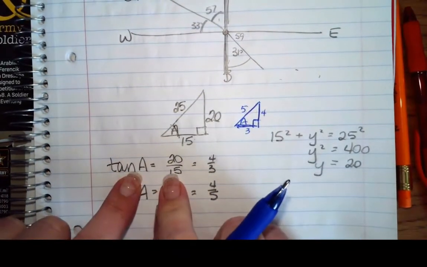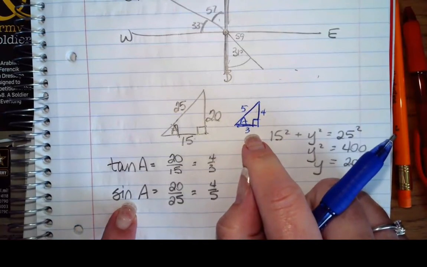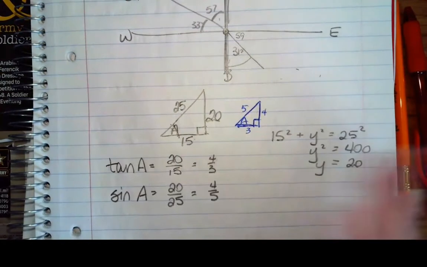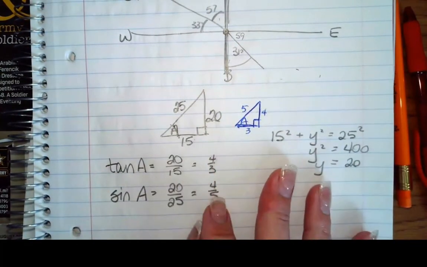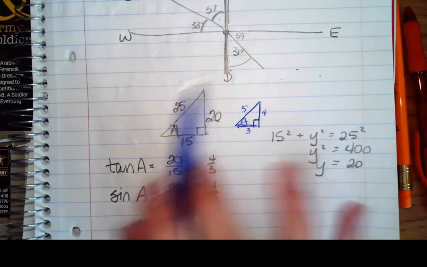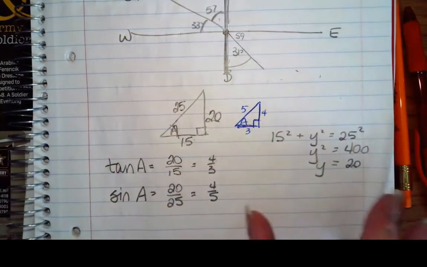So notice what the tangent of alpha is. It's 4/3. Notice what the sine of alpha, or A is, sorry, it's 4/5. So just reiterating that all of these ratios stay the same, your angle measure will be the same. Your ratios will reduce to be the same because these are similar triangles. Okay, so let's find another one.